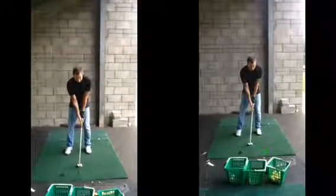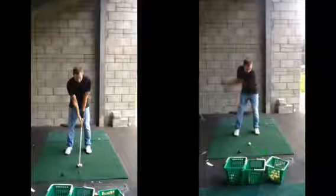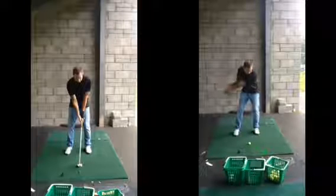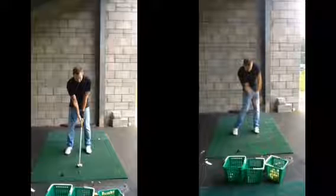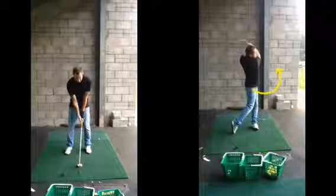The thing to focus on now is getting that body to twist through so your body leads the club as it comes down. You're set in the distance and you're back to it, sort of halfway back — not a full swing as we said. Now your body is clear, so at the point of contact your hips have led, right knee's coming in. That left hip pocket is twisting out of the way and twisting through to keep the clubface and the sequence of the club behind the body.